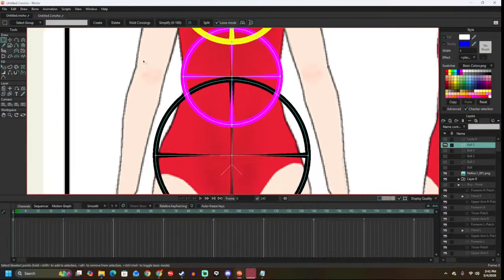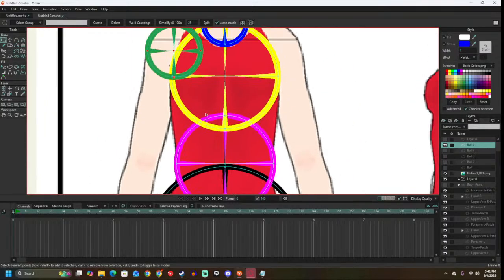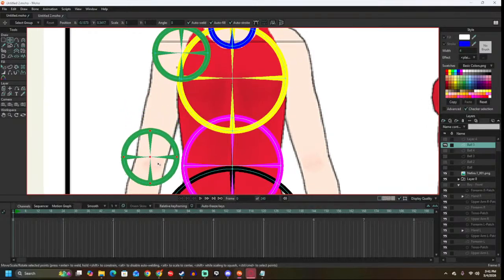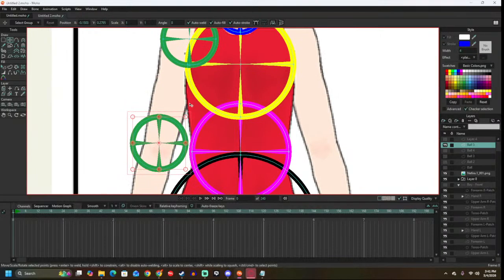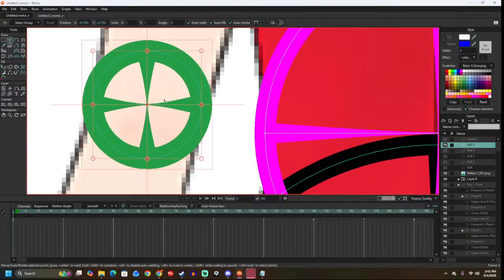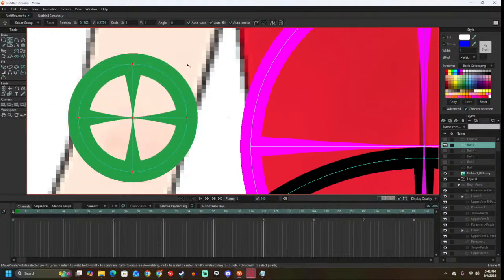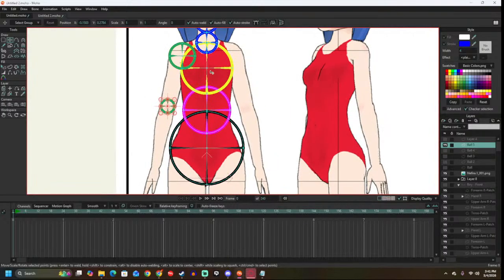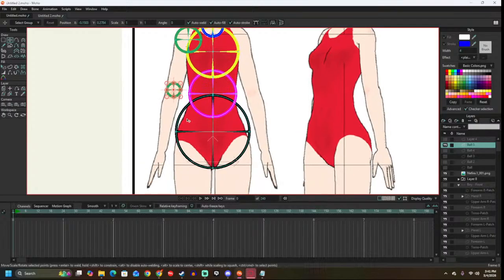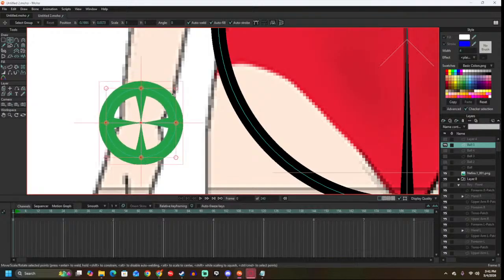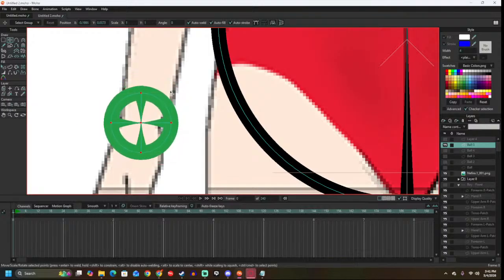Now, considering the arms are separate from the body, you can literally go ahead and not bother changing the color because you're pretty much good here. As you can clearly see, it's not overlapping at all. And these things will serve a double purpose. Not only will they literally help you discovering where to place said bones when it comes to adding the bones, but it also will help you in setting up.